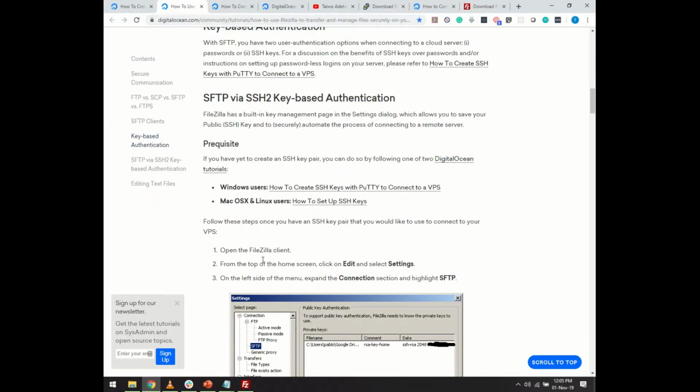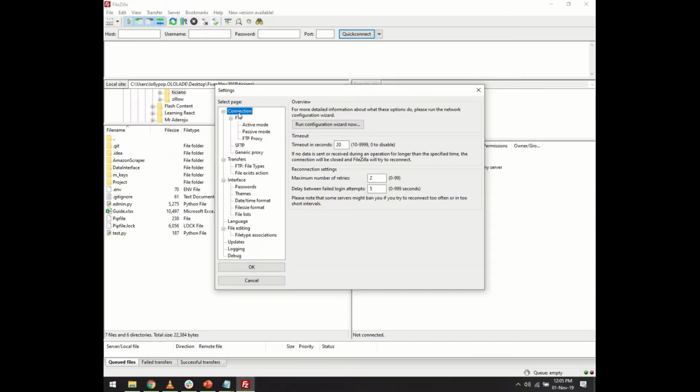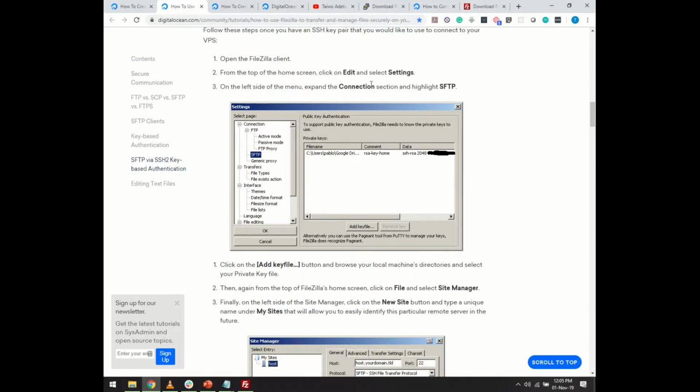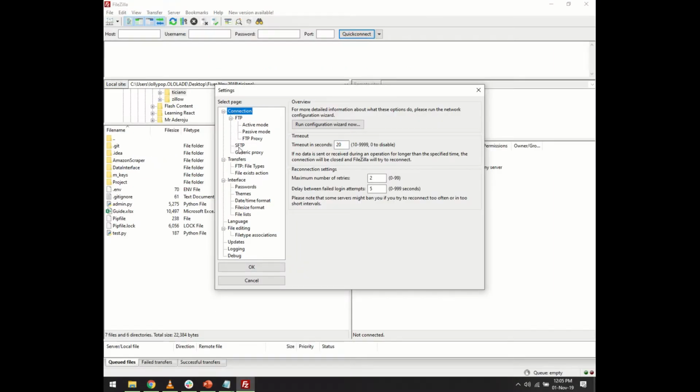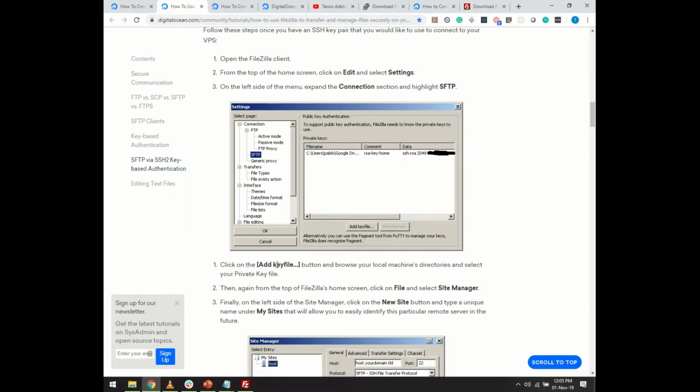Now this website says click on add key button and browse your local directory to select your private key. It said under connection first, highlight SFTP. Under connection, highlight SFTP. Now it says click the add key file button and browse your local machine to select your private key.